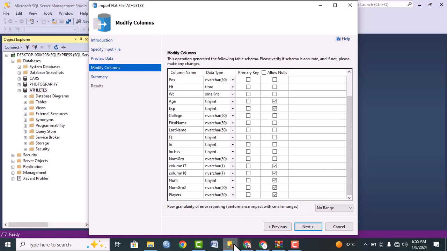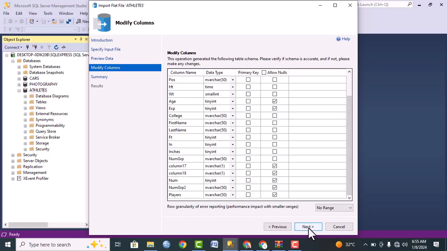I would have loved to insert the primary key here, but I'm not sure if any of that data has a unique identifier, because before we can set a primary key, we have to be sure that there are no repeated entries in the rows. But I'm not sure, so it's better I just leave it at the default setting. I think it's better for me.